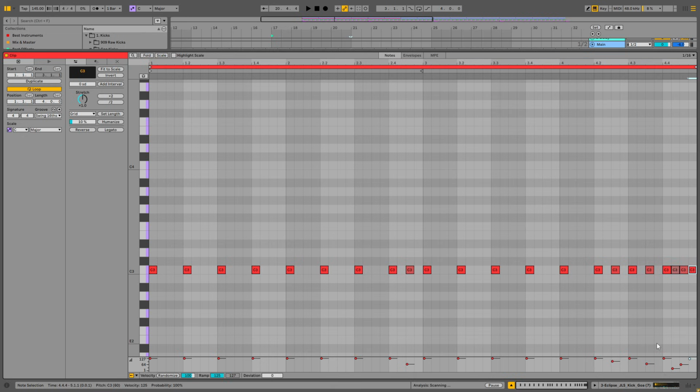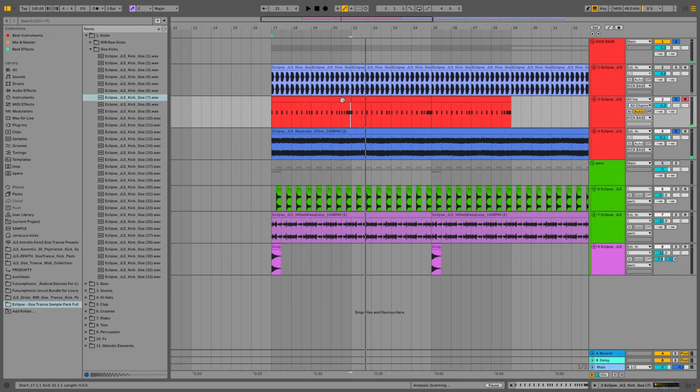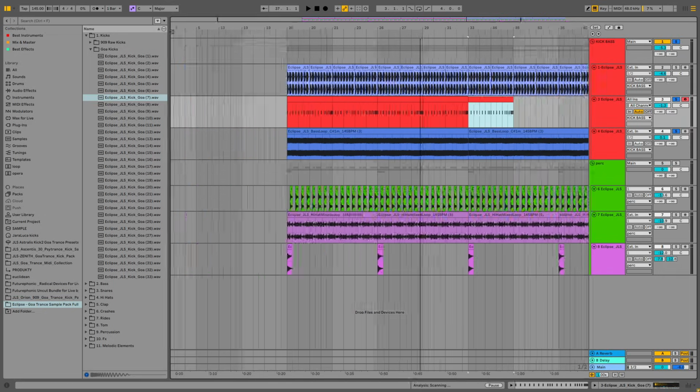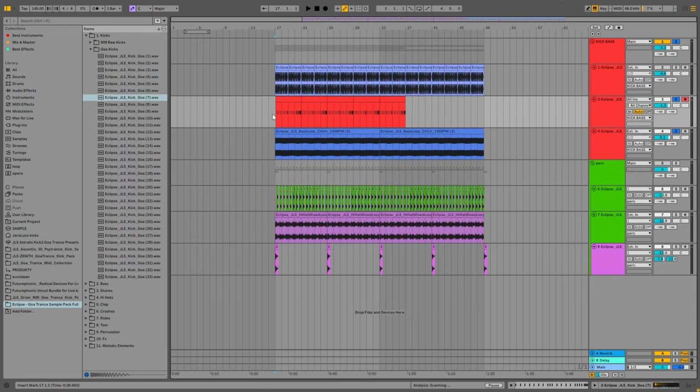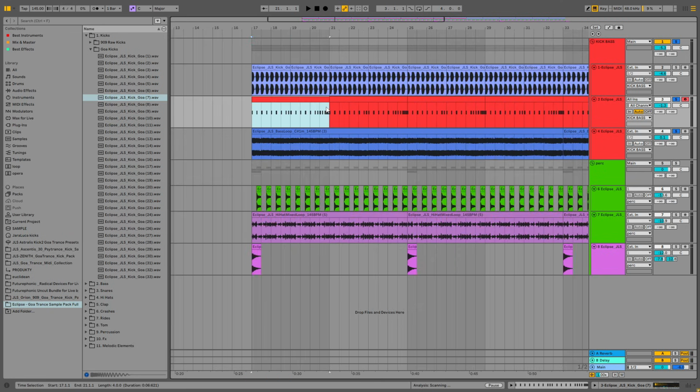Okay, let's do something like this. All right, so let's keep this one as an example. And as you can see, now we have kick and bass, and the kick isn't just 4x4.